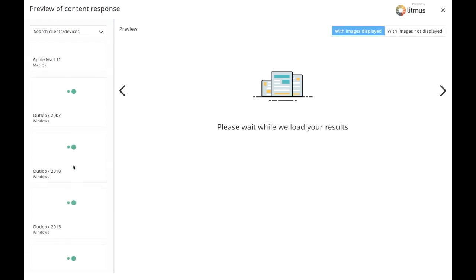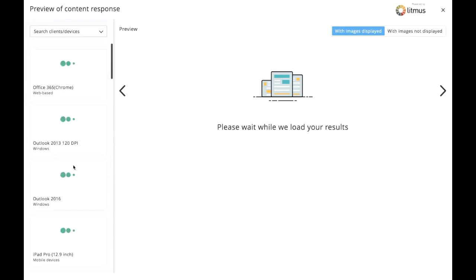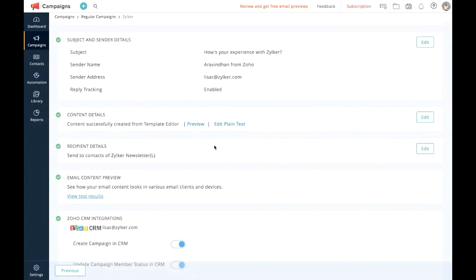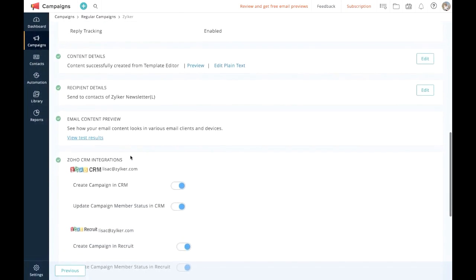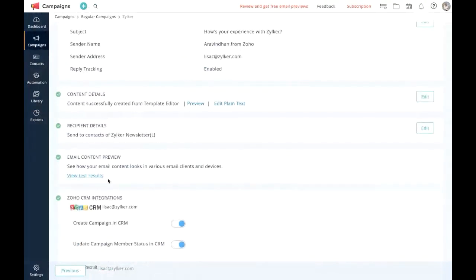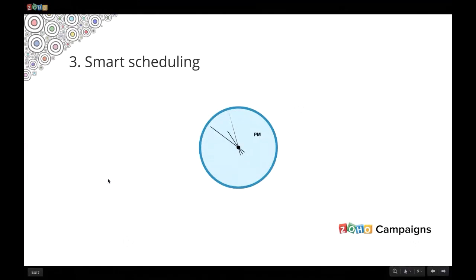So if at all there are any glitches, you could always revert back to your original content, edit them, and then send it to your recipients. So that is that about the email content preview option.